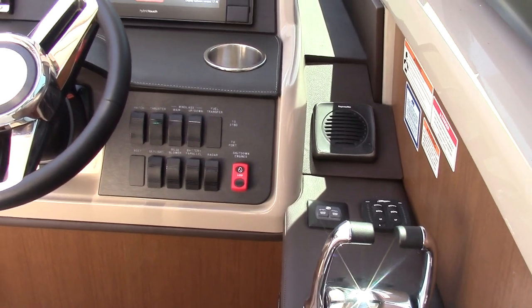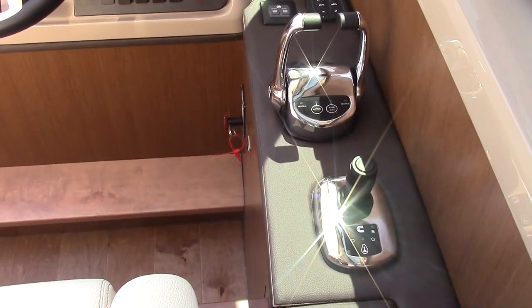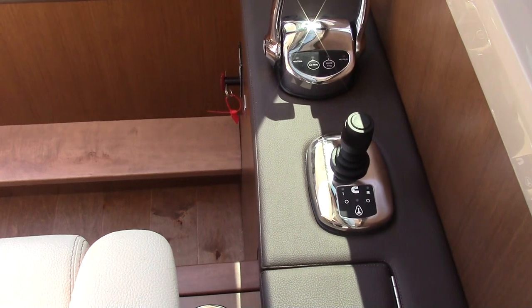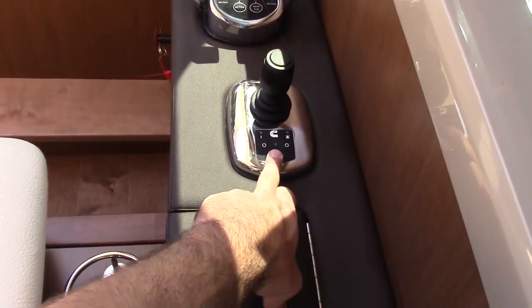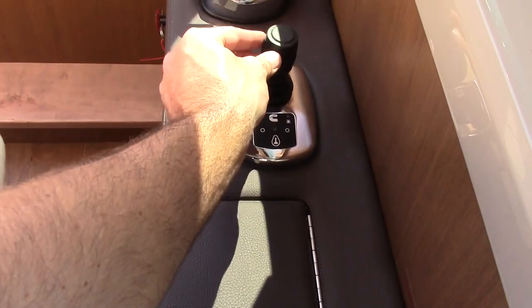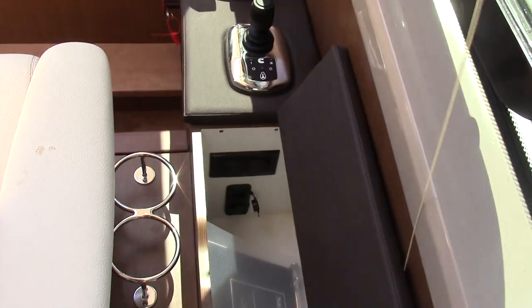Off to the side you have the hatch, skylights and blowers, and windlass controls. This is a twin V-drive with Cummins 480 motors — the controls are right here, and right behind them is the optional inboard joystick docking setup. When you take control of the joystick you press it twice and you have full control: you can spin the boat, move it sideways. You can also still use the bow thruster port or starboard while using the regular controls. Very easy to use and very functional.